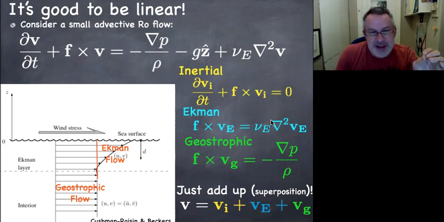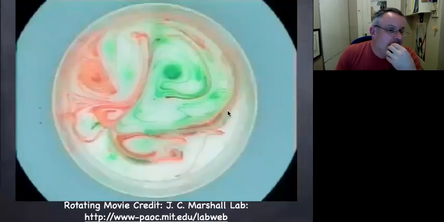We've been diagnosing the Ekman for this. We diagnosed the Ekman for the paper you guys are working on. We're going to diagnose the geostrophic velocity for the paper that's after. If you really wanted to get ambitious and also diagnose the inertial contribution, you would have essentially the whole of what's going on in this model. And that's what's going on in the rotating tank. I'm not going to play that video again.